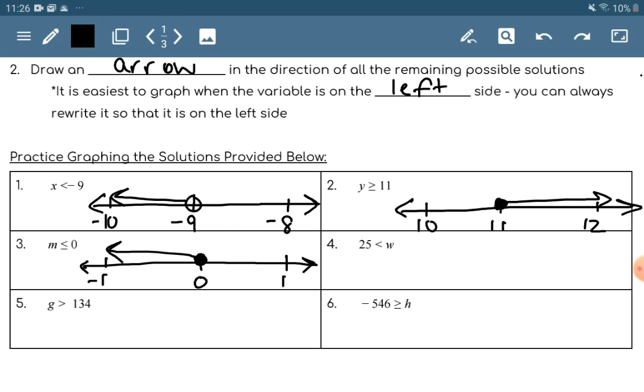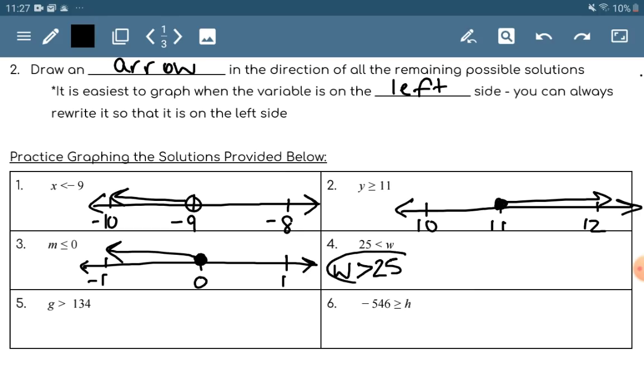So we want to rewrite it so it's on the left side. So I'm going to write W first. Now we've got to make sure that we write our inequality symbol correctly here. There are 2 ways to think about this. First way, if you look at the original problem, that open side, that larger side is towards my variable, or it's next to the variable. So when I rewrite it, it should stay that way. The open side is going to stay next to the W. The pointed side will stay by the 25. Another way to think about how to rewrite it is if I'm flipping the side the variable's on, I should flip my inequality as well.